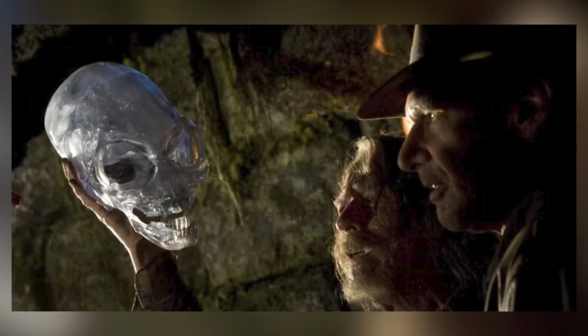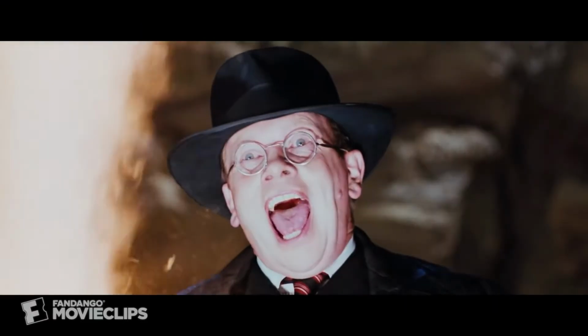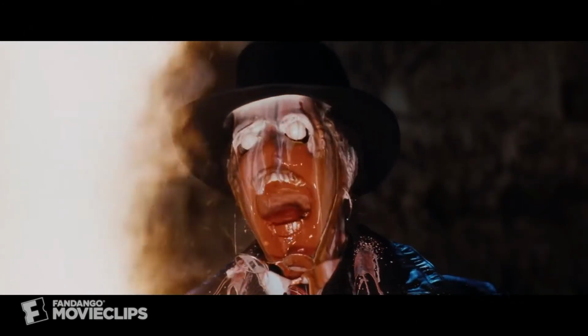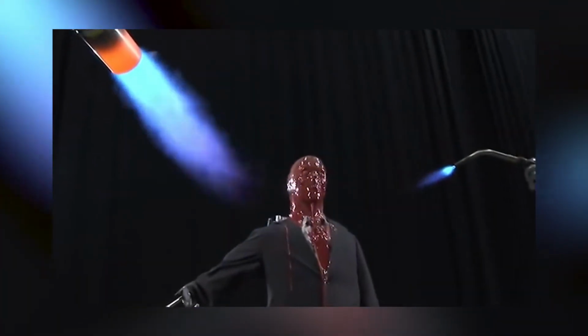This is not the only example of brilliant FX makeup in the movie. In another scene, Ronald Lacey's face melts away, turning his character's head into a bear skull. For this effect, the crew made a mold of the actor's face, inserting artificial eyes into it, and used gelatin to mimic the melting of the skin and muscle. Again, with the help of hot air, the drippy face was activated and the SFX makeup footage was captured.